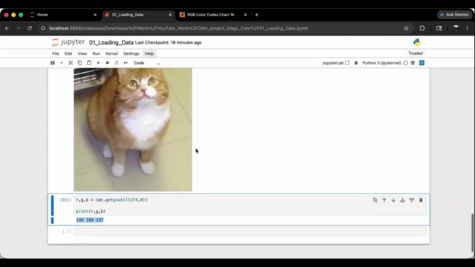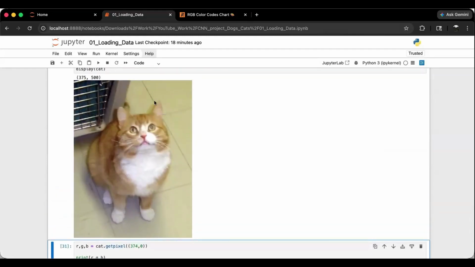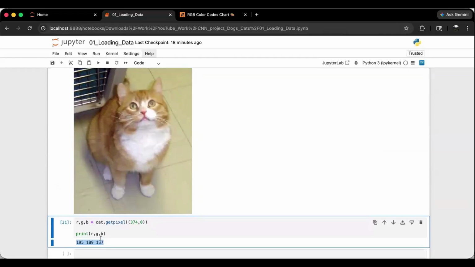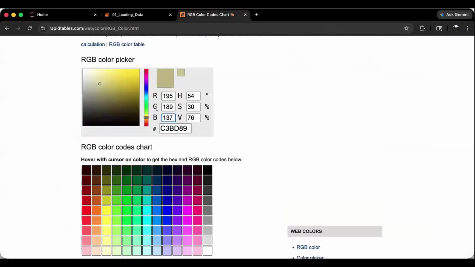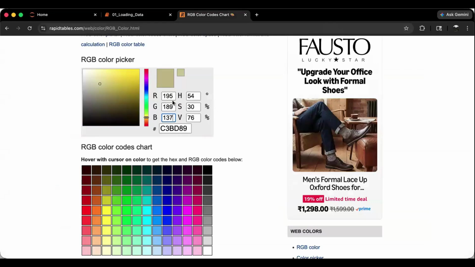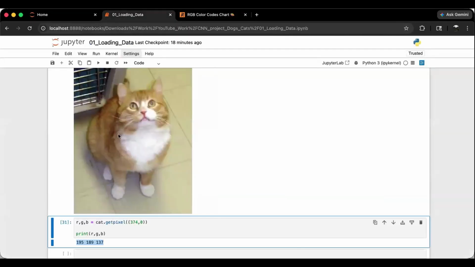So this entire image is a combination of RGB code in each particular pixel. Now, how many pixels you have is what you have to understand, right? But the point is that these are RGB codes, which have a maximum value of 255 and a minimum value of 0, right? All the values of all the pixels are between 0 and 255, and the combination of RGB is what is going to give you a different set of colors in this entire image.